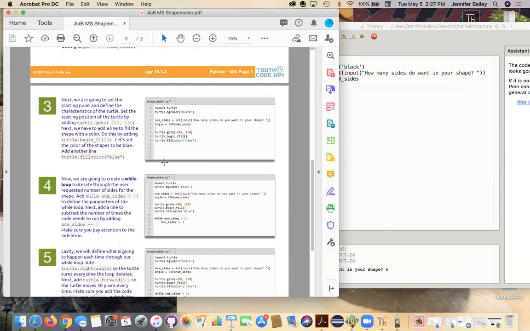It looks like on this one, our center point might be in the middle, because we're going to move 200 points to the left and up 150 points as our starting point. Usually things will start in the top left corner at 0, 0 and move throughout your screen that way. In environments like this where you're creating it, or in Scratch, they tend to start in the middle like a regular X, Y graph.